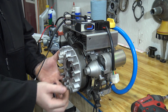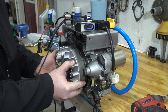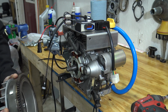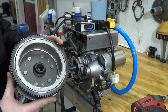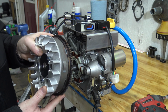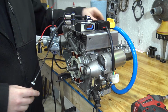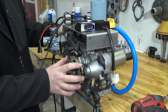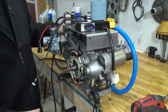There we go. So that's a pretty advanced little flywheel. I've never seen anything like that before. You can see they've welded the starter gear to the flywheel, so it's pretty crazy. You can see the charging system is a lot higher output than a standard Predator. I mean, this thing should put out more than triple the voltage of a Predator.